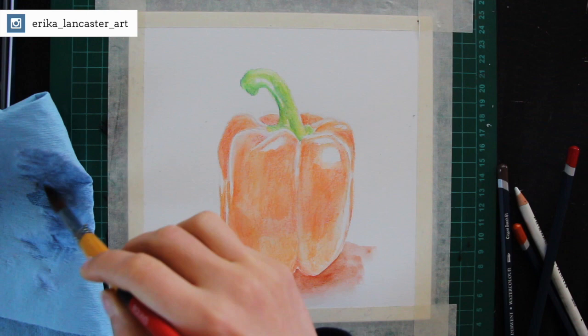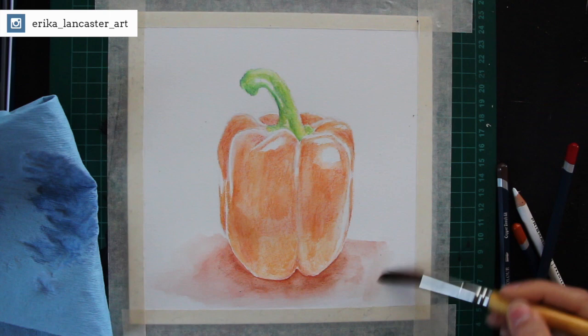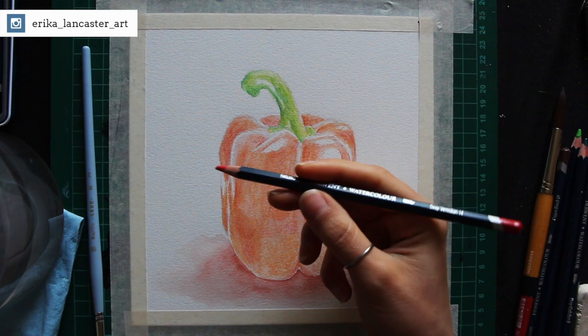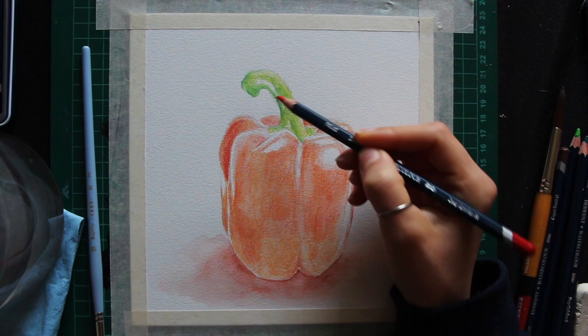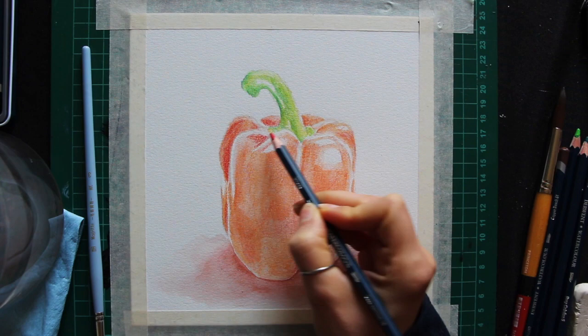and that you don't start just mindlessly flattening everything out and pulling your color into lighter value areas or areas where you didn't really need that color to go into. So you can see how I've added a little bit of a cast shadow and even occlusion shadow effect right there under the bell pepper. So I basically went in with my medium red and my brown. I layered those two colors together, and when I saw that I had a good amount of color on my paper, I then grabbed my size 16 round brush and activated that color with just a little bit of water in my paintbrush bristles and pulled that color outwards, creating a nice gradating effect into the whiteness of the paper.